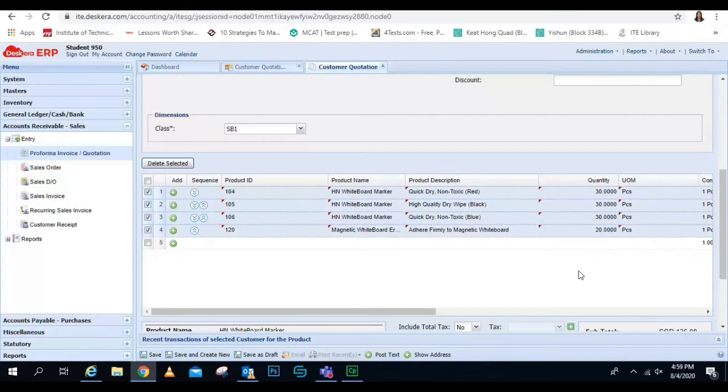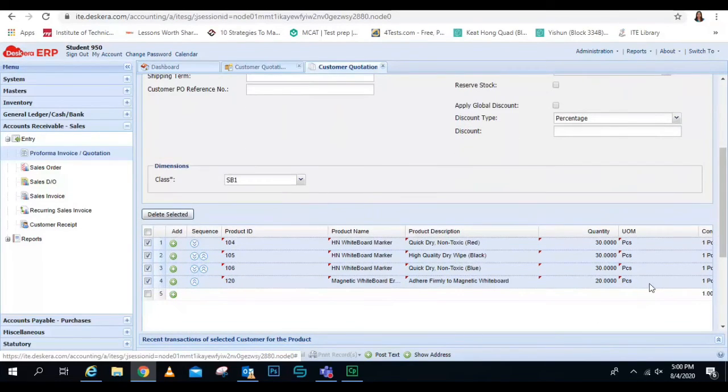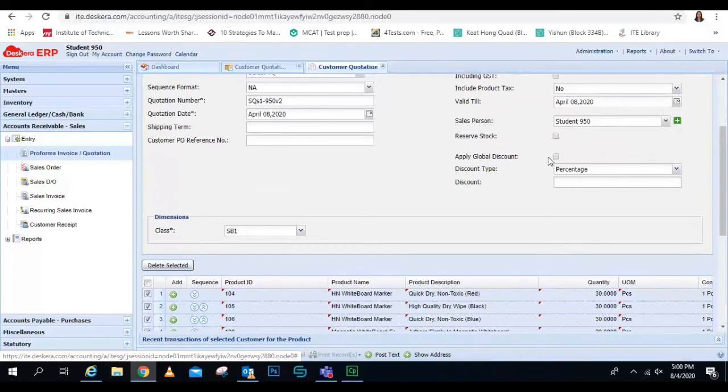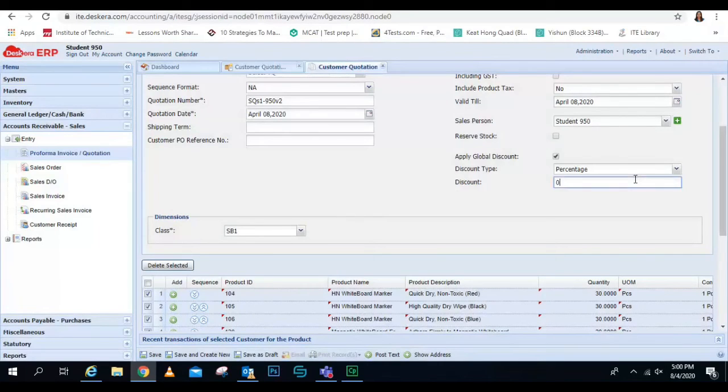Okay, so once I key in the products quantity, next step is to apply global discount. Okay, and this must be done only after you key in all the products. If you don't do that, then there might be some mistakes in calculating the prices later on. So click on apply global discount and then you click yes. Percentage should be 10% according to the given question. So global discount in this case refers to the trade discount that is available as per the instructions given.